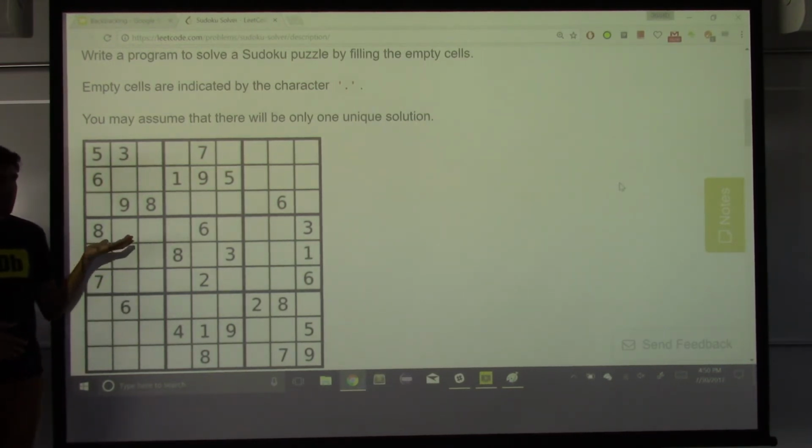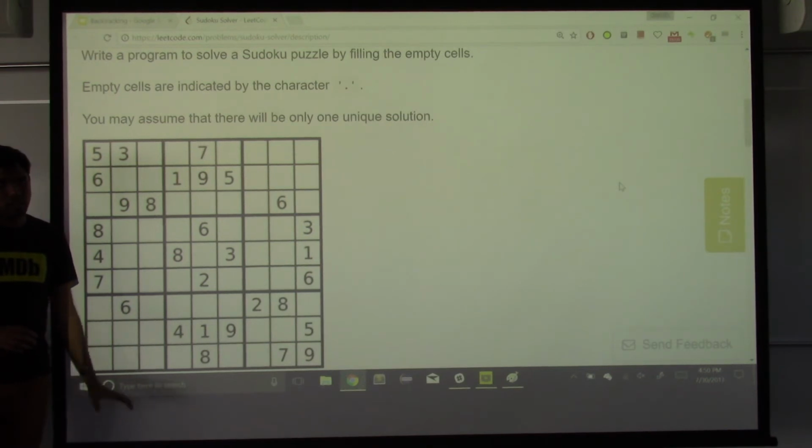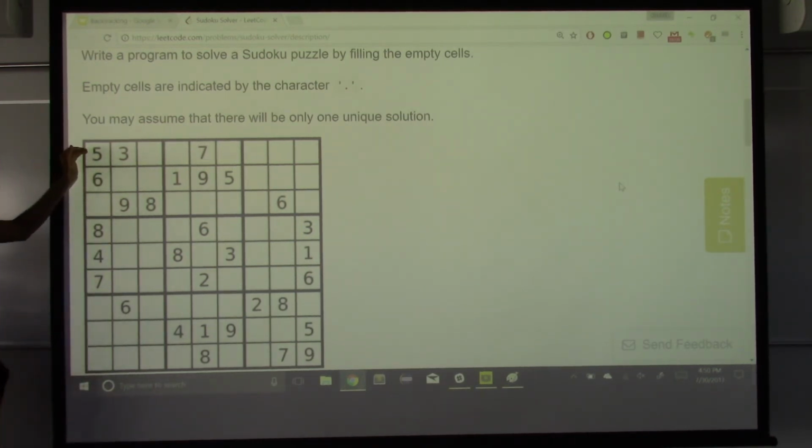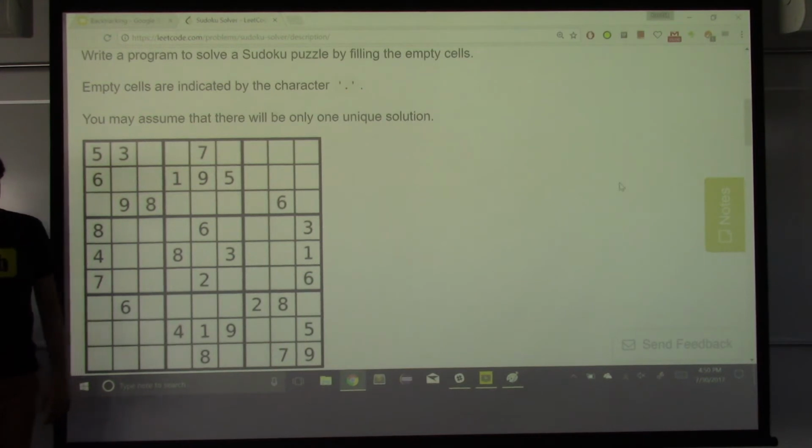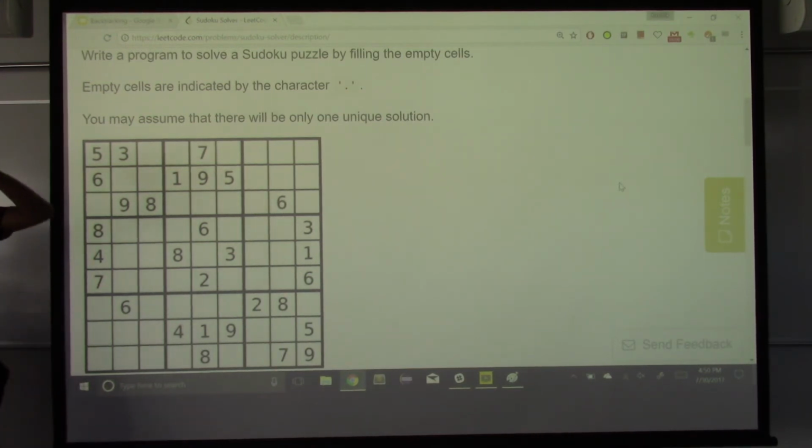You anyway have your master data structure, the character array, with all these numbers and dots, and on top of that you duplicate the data. Yes, you have a set for each row. In an array we still have to iterate and check every time. Again, it's just a trade-off. It's not part of the strategy of how you want to solve it.